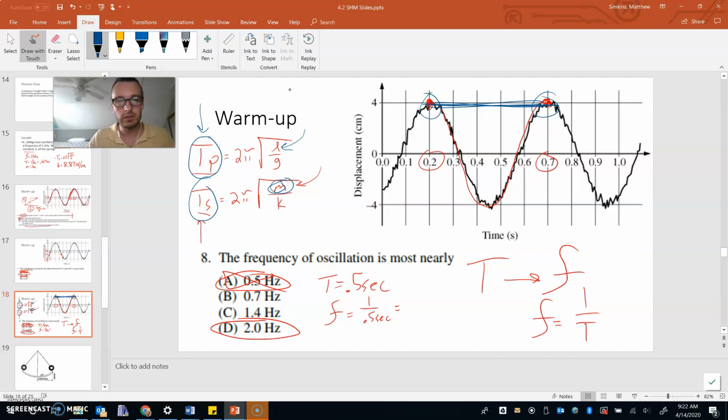So if you get stuck on any of your Alberts, hopefully you've watched this video. Hopefully this video helped you out a little bit with how to use the graphs to find that additional information plugged into our period equations for the pendulum or the spring oscillator, and that will help you guys be successful in that.